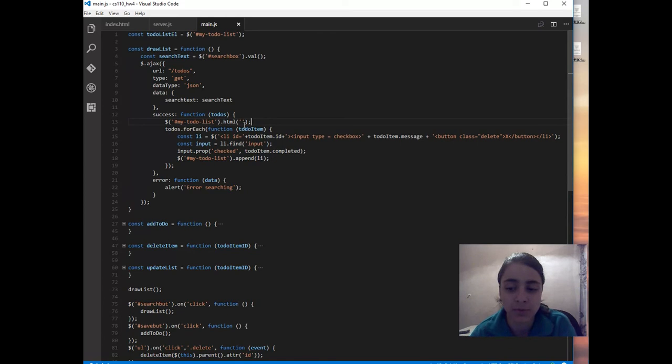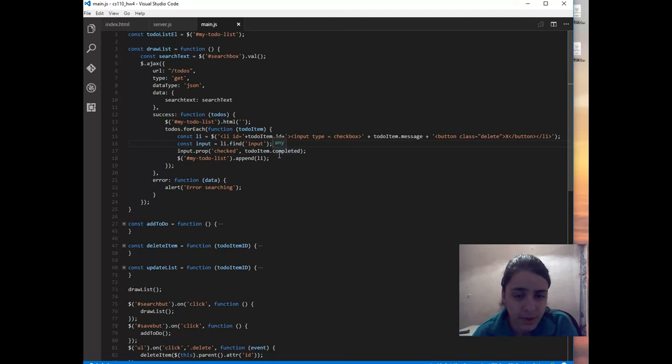I want to remove my unordered list. Then I wrote a for each function, and for each li I have this to do input. Input type is checkbox, a message, and button for delete.